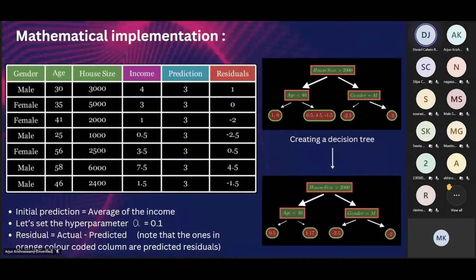So once we are done with all that, now let's look at the hyperparameter which I have mentioned earlier. So the hyperparameter alpha is mostly set as 0.1 in most cases. As we all know, a hyperparameter is something which the user has to fine tune. We have to fine tune it by ourselves, but initially we can set it to something close to 0.1 or 0.01. So now we'll look at the updation of weights.